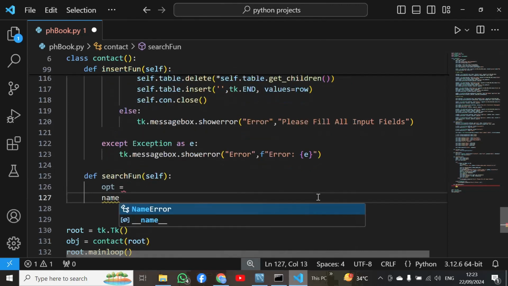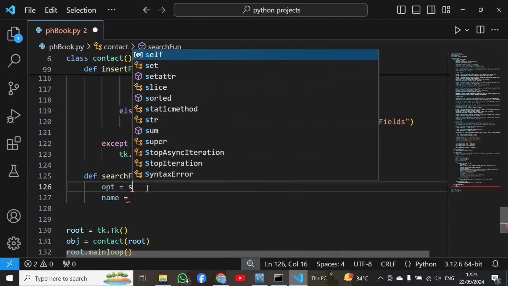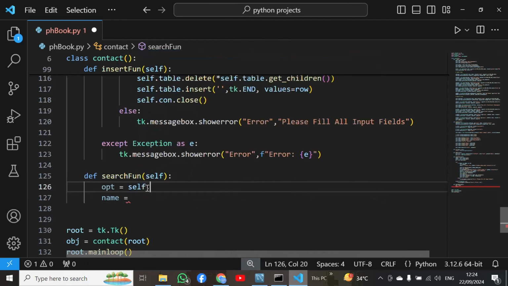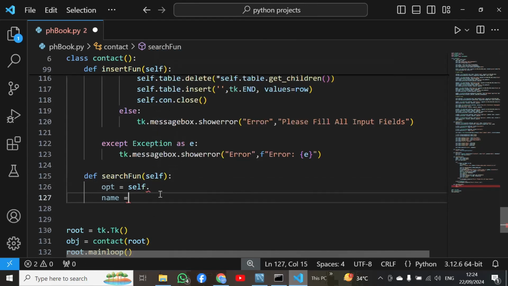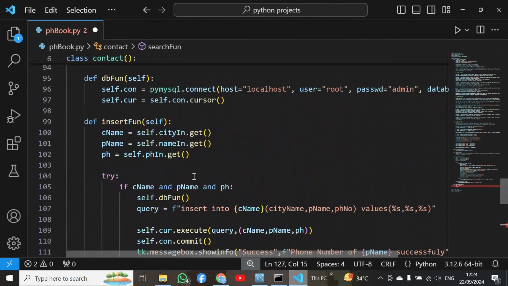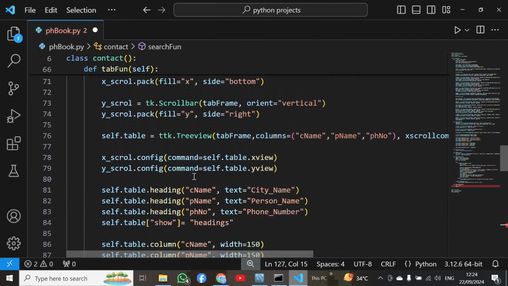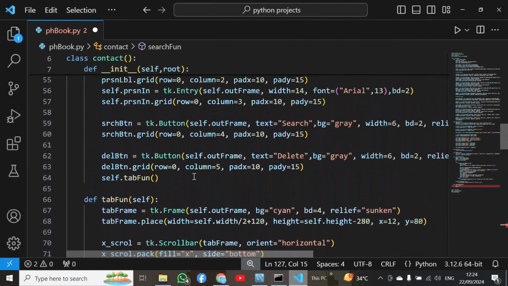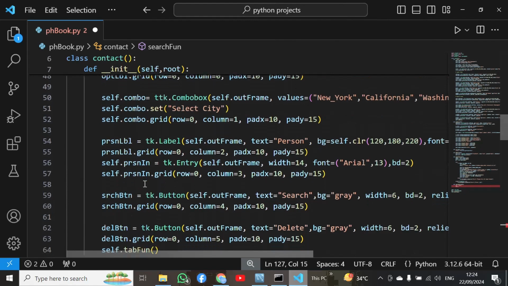Here we have to get option, self dot. We have to check what was the name of the variable used to get value from the combo box. This is our combo box, yes, its name is combo, self dot combo, and this is person in.